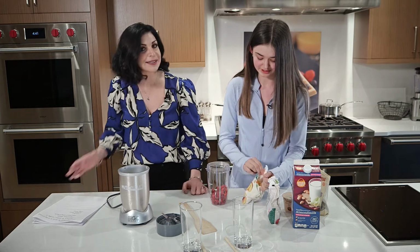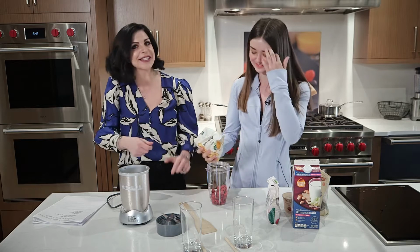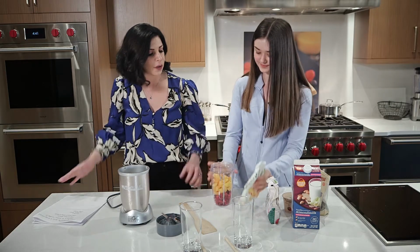Exactly. And I love the combination of peaches with raspberries because you get the tartness of the raspberries. The peaches are so sweet. It's such a nice, refreshing way to kick off your morning.